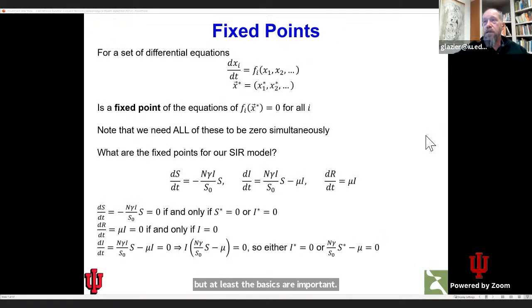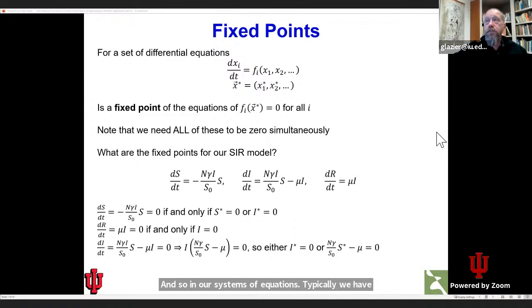So one of the things that I want to talk about today is something that came up in the homework, which is not so complicated perhaps, but is a term you may or may not have run into, which is a fixed point or a steady state. And so in our systems of equations, typically we have rate laws.